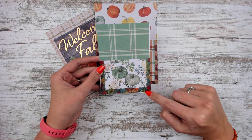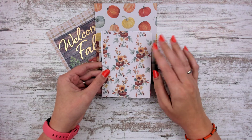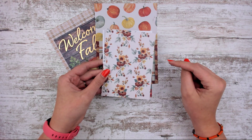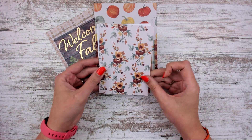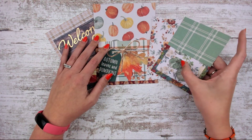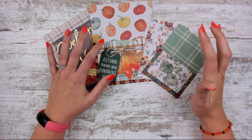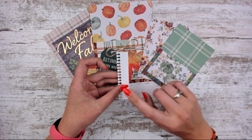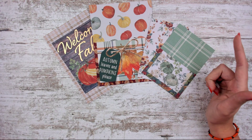I went with a teal washi that has fall leaves around it. The back has lovely fall floral foliage that also matches a bow clip we have in the shop and another sticker pocket, so this one can coordinate with all things. You can pick what planner tab you want, and we're now offering clear — I always show the white one because it comes up better on camera, but the clear option is available too.